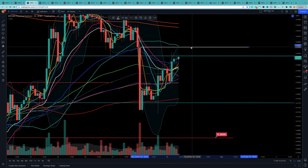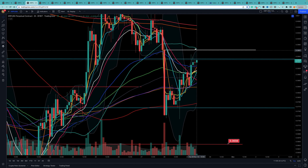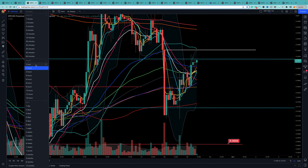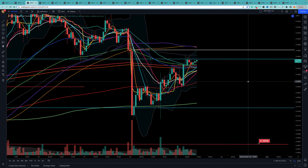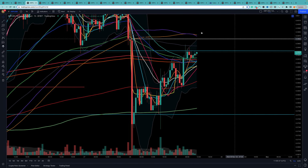And this white line is where the 5 MA is. The wick of the 5 MA is on the daily. So there's a good chance that this is going to be a real strong resistance point to break through, and that it'll give a strong pushback for price action back down. Yeah, again, it might be a quick wick up even further. So now I think that's pretty much where it is.